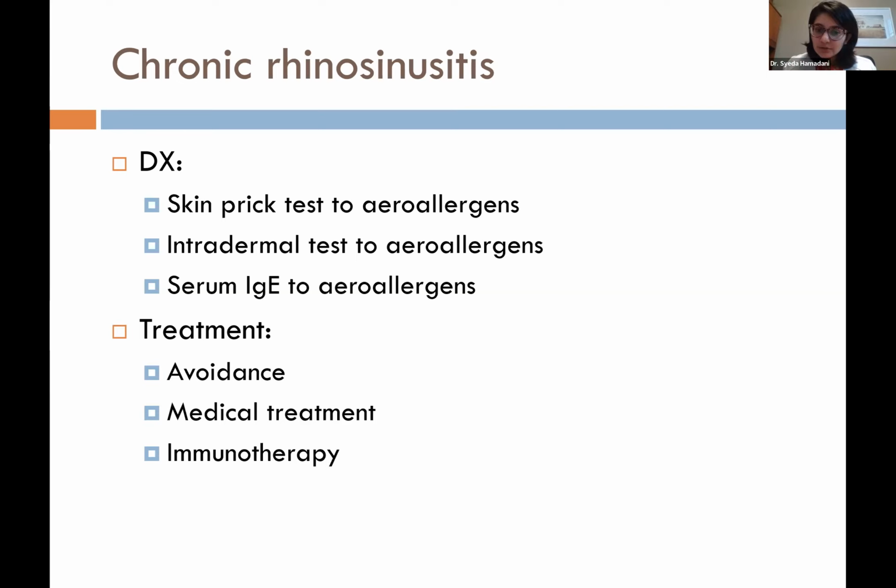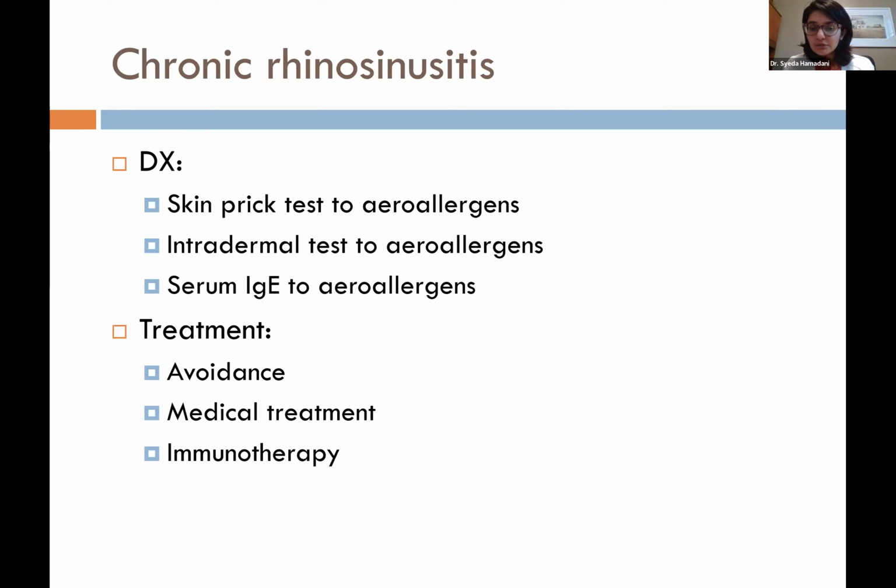We have lots of medical treatment options, but our main typical things that we try are nasal steroid sprays. We have lots of other nasal sprays too, like nasal antihistamines, oral antihistamines. Singulair is another option that we try out for some of our patients. And sometimes we have to use a combination of these to get a good outcome.